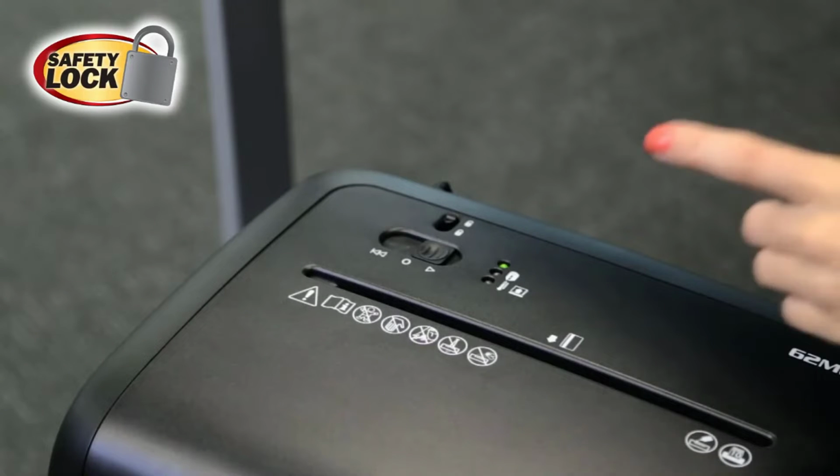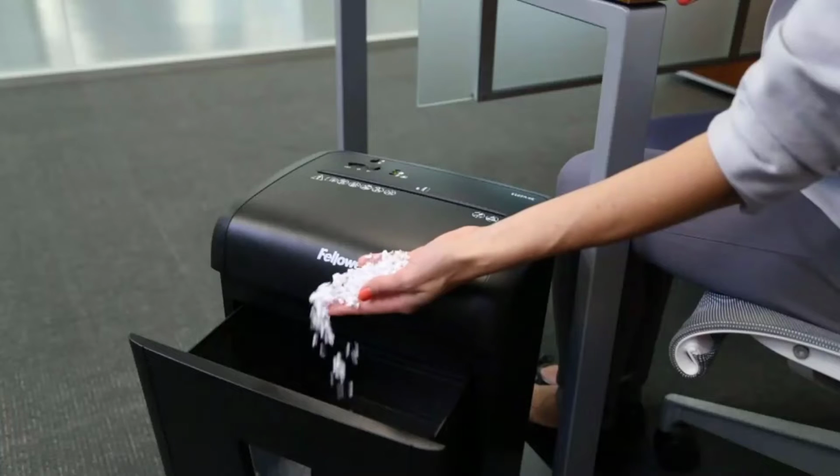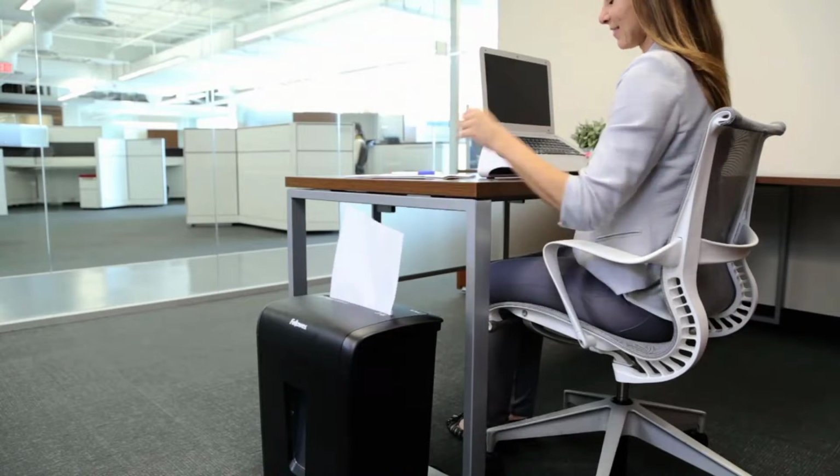It also powers through credit cards and staples. Safety counts with our patented safety lock feature, which disables the shredder for added safety protection. Innovation, power, durability. Experience the Fellows PowerShred 62MC.